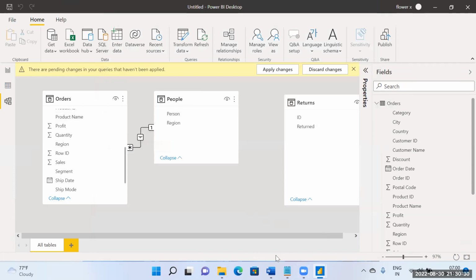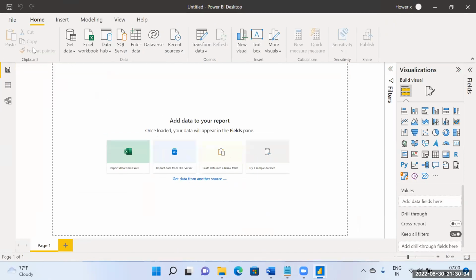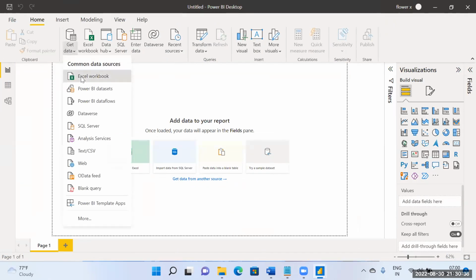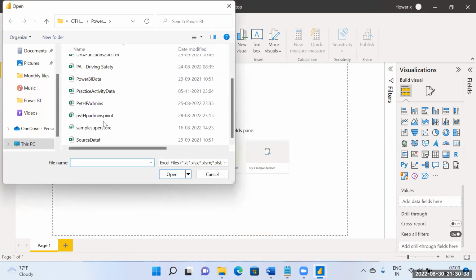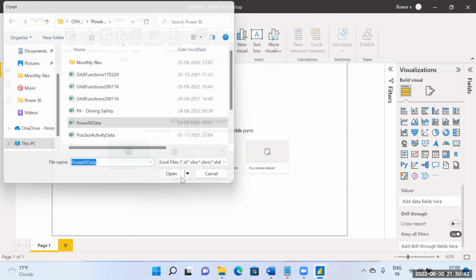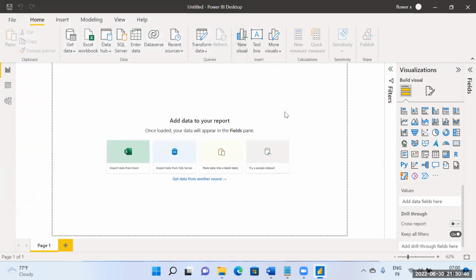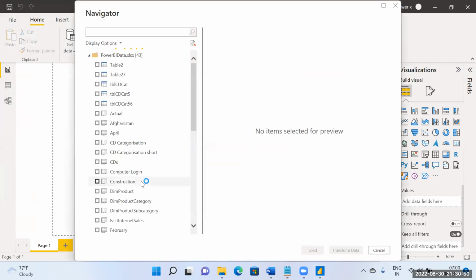I'll do one thing. I'll just show you another example so it will be more clear. Let me connect to Power BI data.